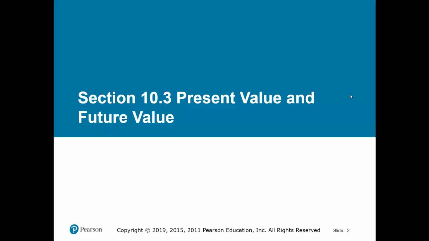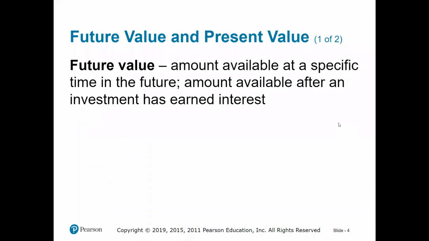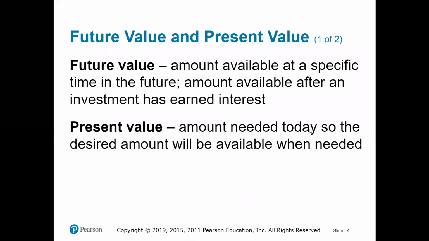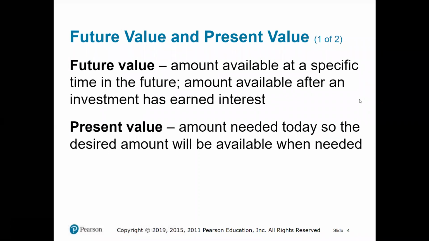Okay, so 10.3, this is a short section: present value and future value. We're going to define the terms future value and present value, calculate present value, and use future and present value to estimate the value of a business. Future value is the amount available at a specific time in the future, after an investment has earned interest. Present value is the amount needed today, so the desired amount will be available when needed.